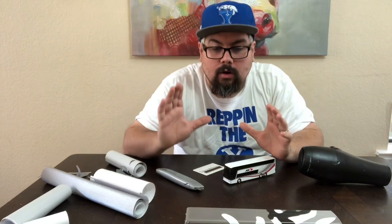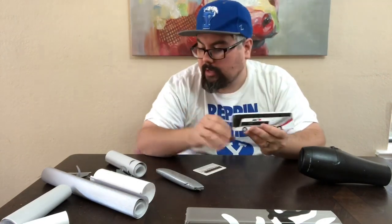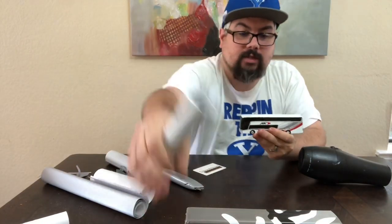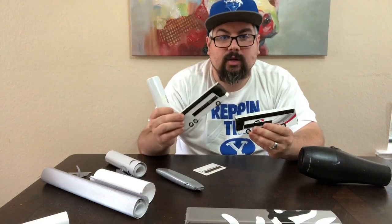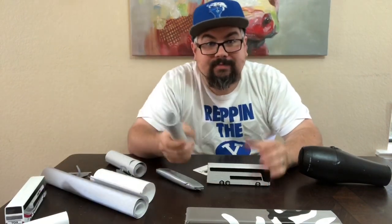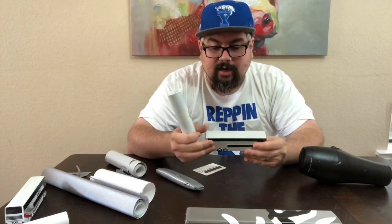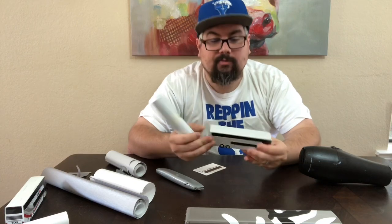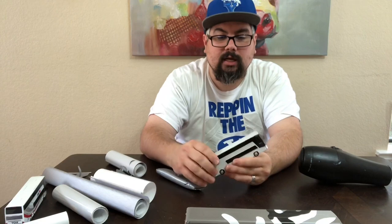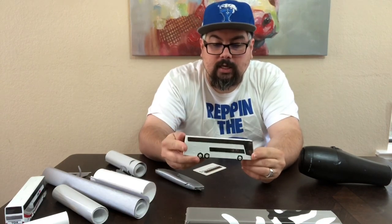All right, so I got five of these buses done. I didn't do the last one because the color is really the same. It's just a matter of gloss versus flat as this one. So I went ahead and didn't do the last one there. You probably noticed the kids got bored pretty quickly. Not as good an activity for them as I had hoped, but really the whole point of this was for me to be able to see the different colors as we choose a color for our bus.